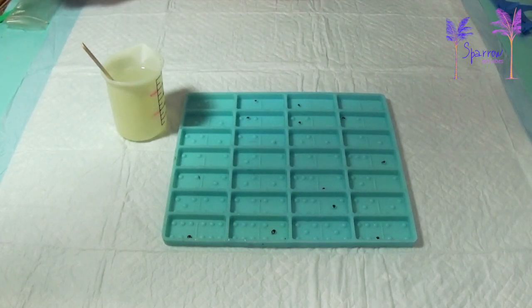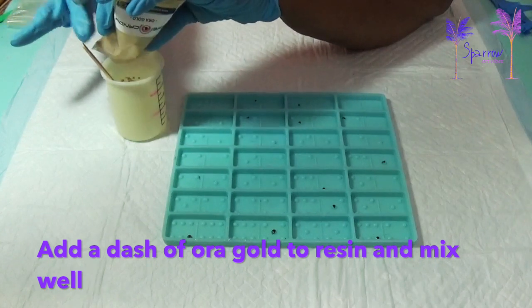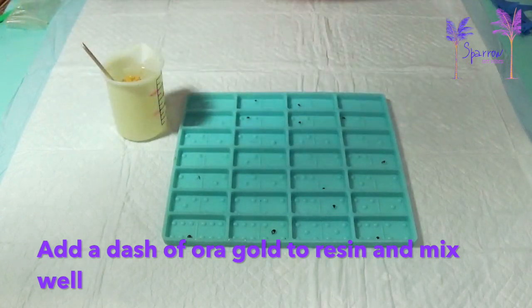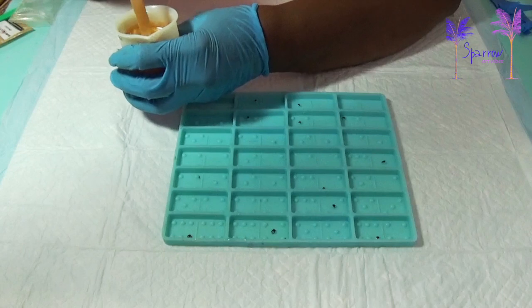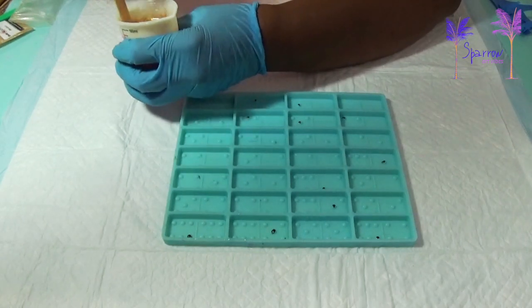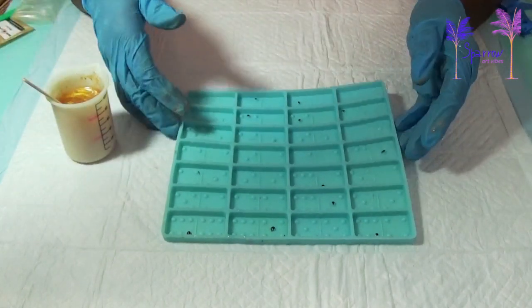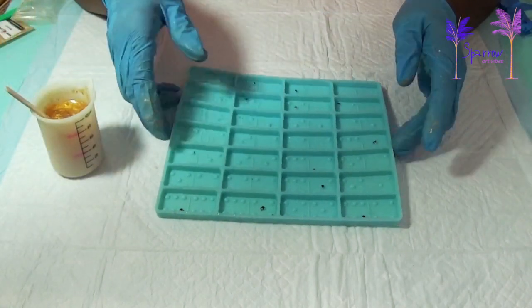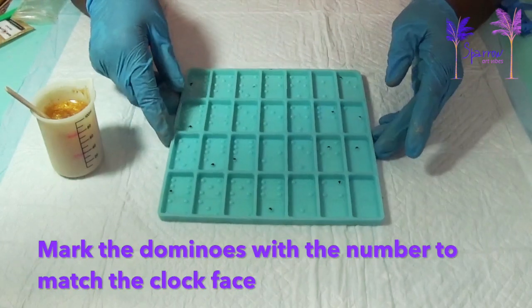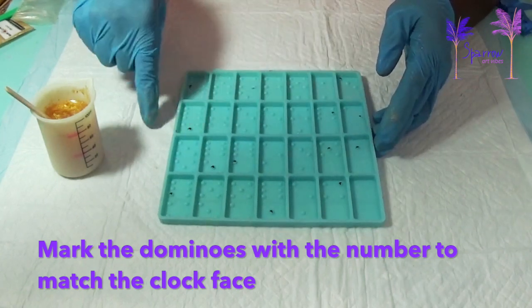Okay, I am going to be adding the Aura gold to this. Now, let me just point out something. Particularly where I see things online, I have seen domino clocks that just had random dominoes on them, and that's fine if that's what you like. However, I have taken the time to actually mark, you see the black dots on here, the actual numbers.